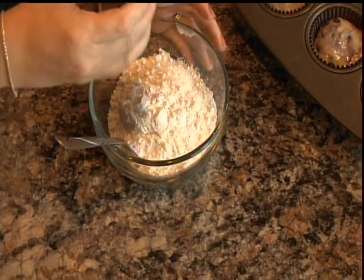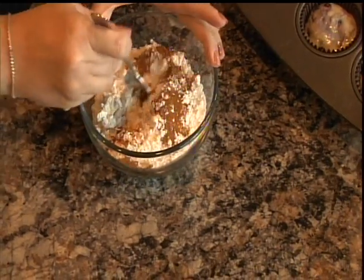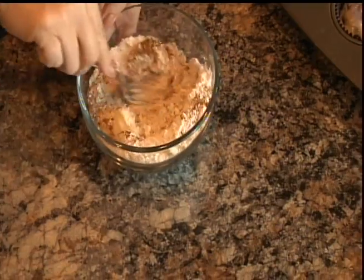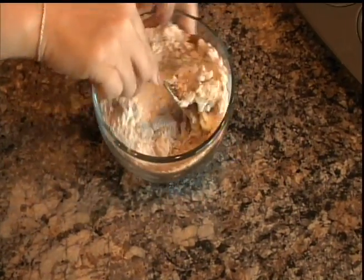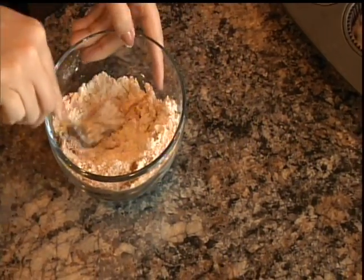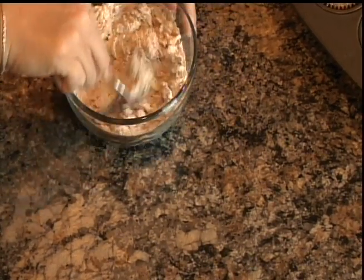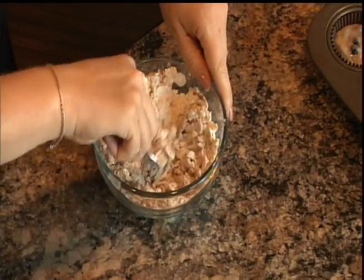And 1 teaspoon of cinnamon. Flour, sugar, cinnamon, butter. Easy enough. And a lot of streusel toppings have oatmeal. You could probably put a little oatmeal instead of all that flour. It would taste really good. And you're just going to cut the butter in. If you have a pastry cutter, you can use it. Most of the time, a fork works just as well. Some people use 2 knives. I've never learned how to do that.